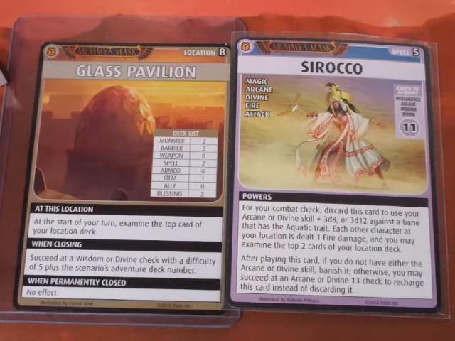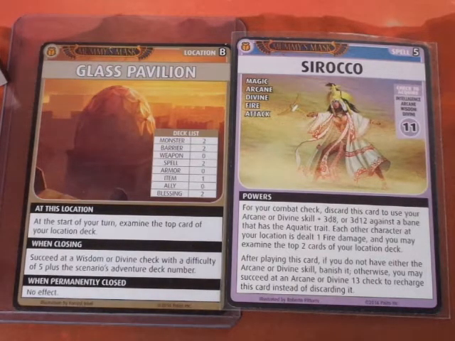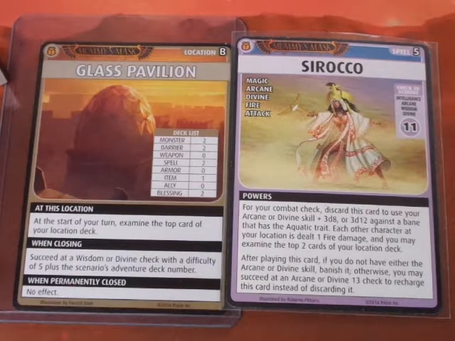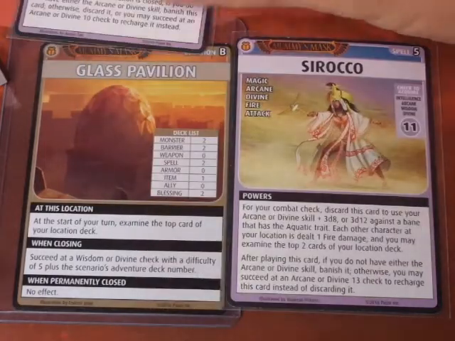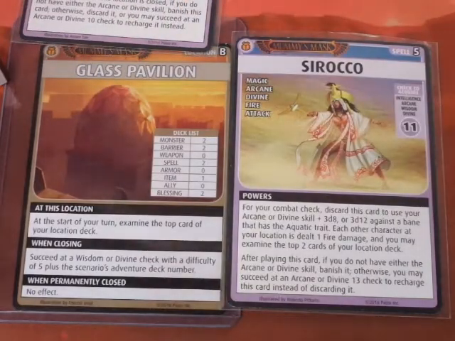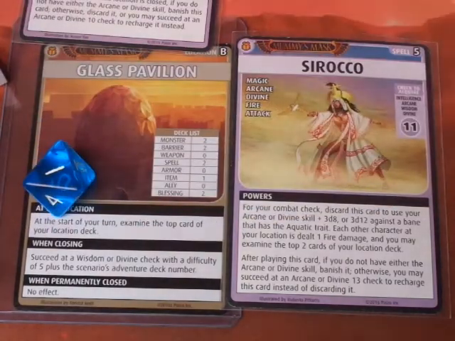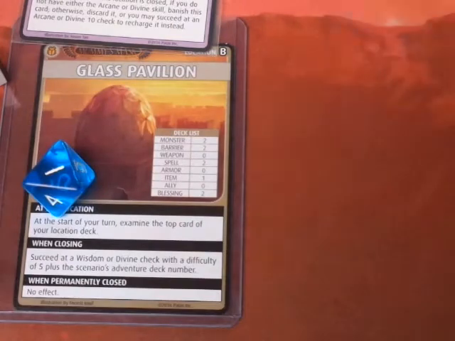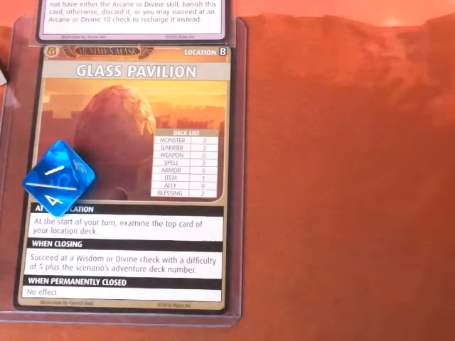So, let's see if he has any other things that can help him out here. Does he have anything that'll help his divine check? Doesn't look like it. Just for fun, he's going to cast a Sands of Time spell. He has that in his hand, so he might as well use it. So we rolled a 1, so we did not acquire that boon, which is unfortunate. It's a great card. So that's that.